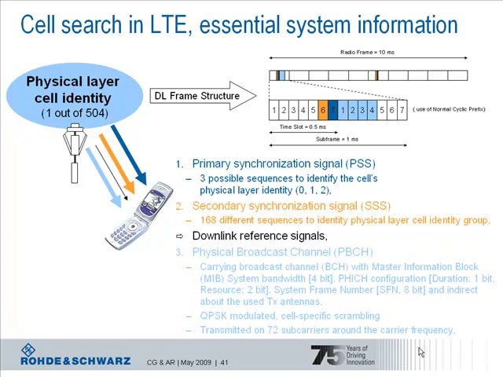1.4, 3, 5, 10, 15 or 20 MHz. The system frame number, as well as the configuration of a specific downlink channel. Further, the UE gets the information how many transmission antennas are used in that cell. And this is all the UE knows after successful execution of the cell search and cell selection procedure. Further information is required to execute the random access procedure and to enter the network.